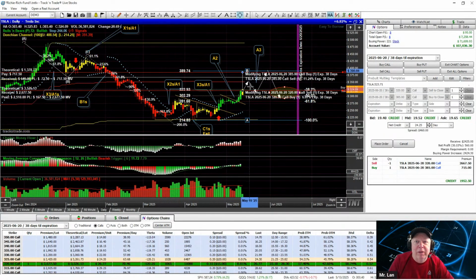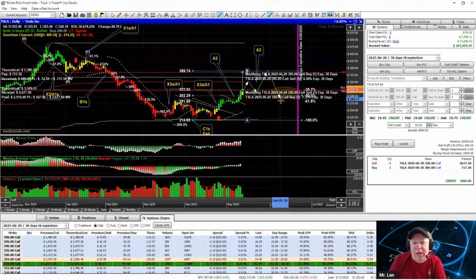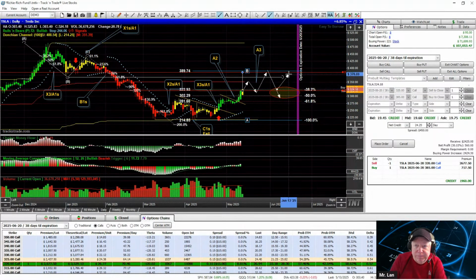All right. So if we get a little bit of rally pull up and then a little flush back down into here, that would be classic. We could get it to bounce off of maybe 38.2, or maybe 50%. I don't think it'll come all the way back down to 61.8, but it might. We don't ever know. Down into this is the one standard deviation, so it likes to come back down in there. Depending how strong it gets at that point, I think people like Tesla, so I think that they won't allow it to fall that far, but we'll see.